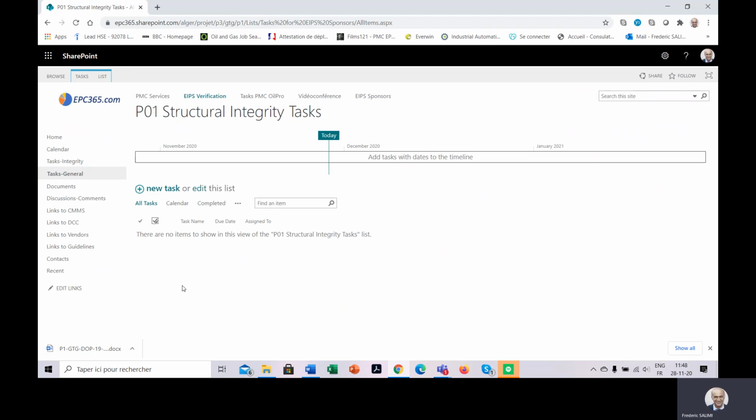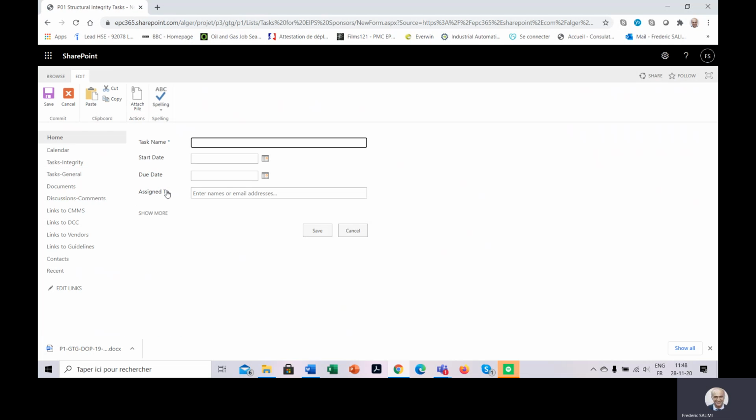The other thing is about a task. A task is very important because, for example, anything for this structural integrity is a critical item, so any task related to this is critical. For example, if you have a new task, you want to write a task, for example, visual inspection, with a third party.